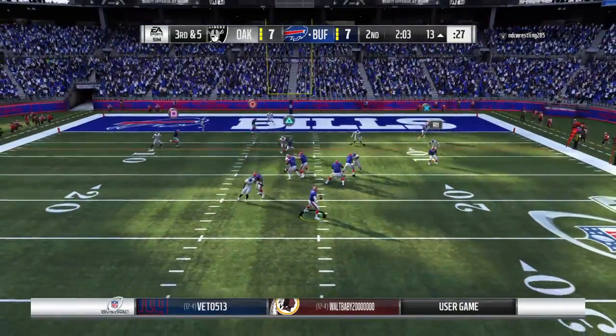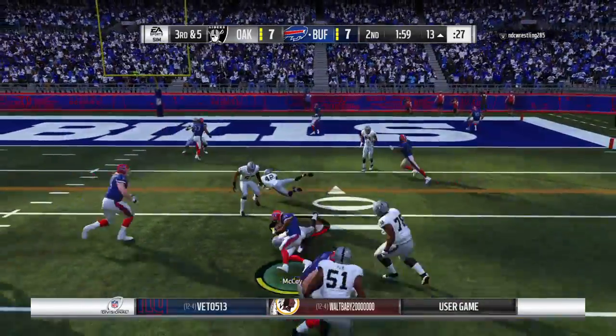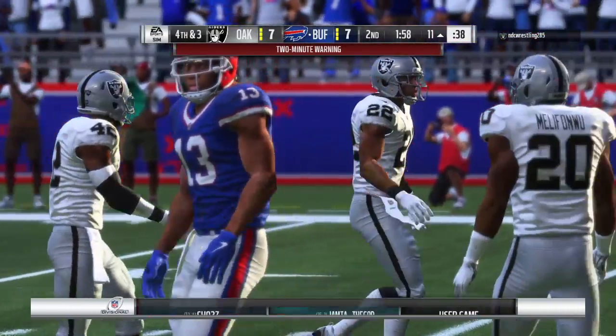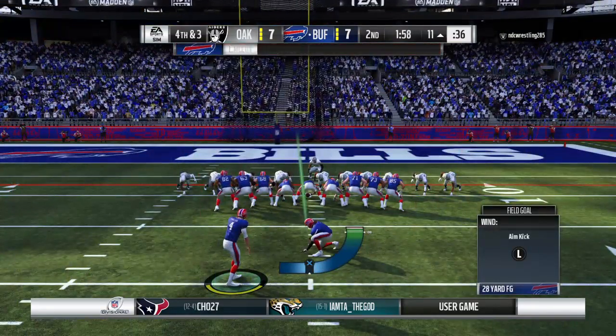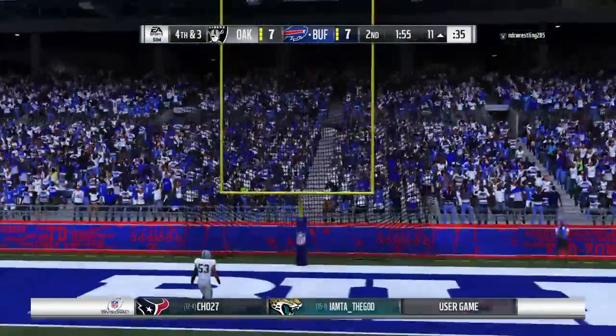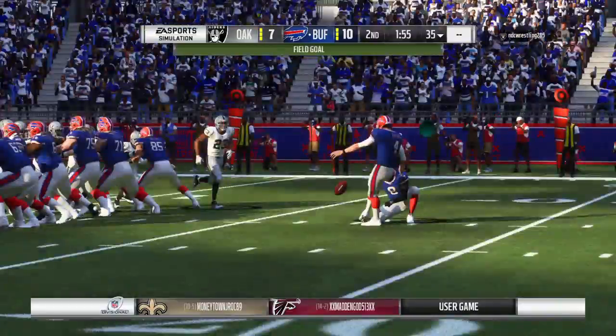Allen from the gun on 3rd down. Flush to his right. And he'll check this one down to McCoy. And he's brought down just outside of the 10 at the 11. Field goal forthcoming for Stephen Hauschka. And Hauschka's kick is good. And the Bills have taken the lead.